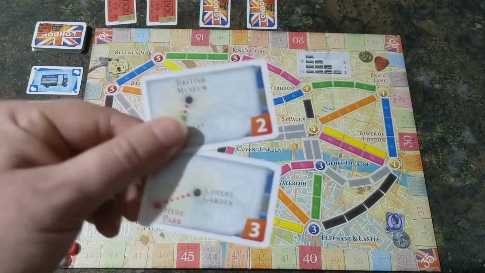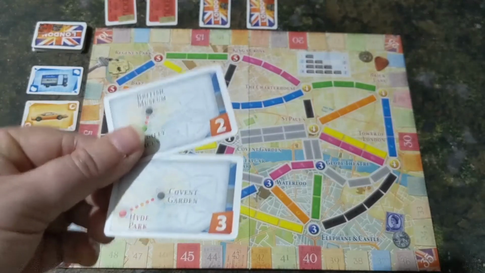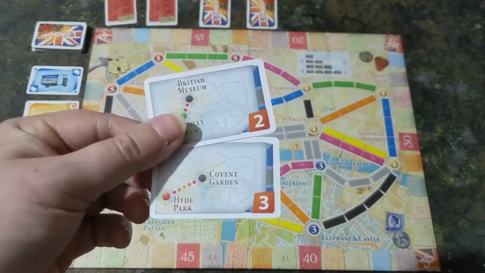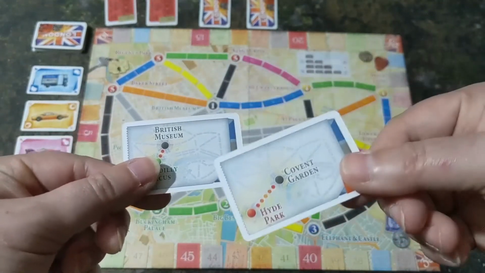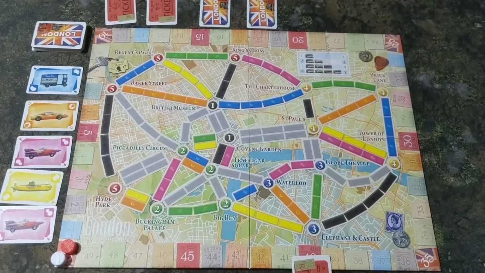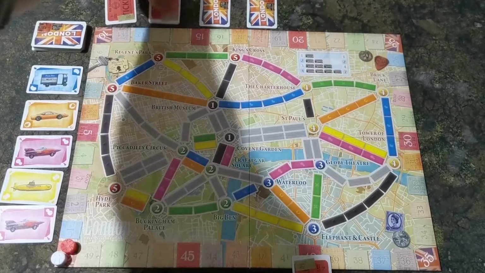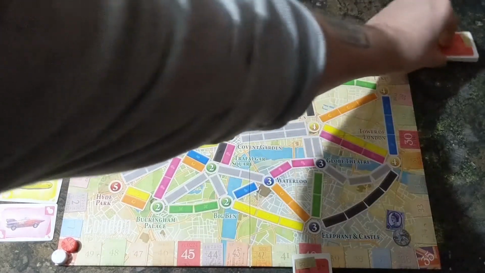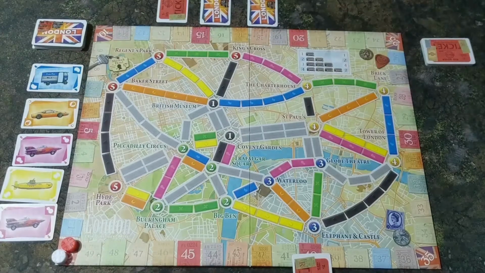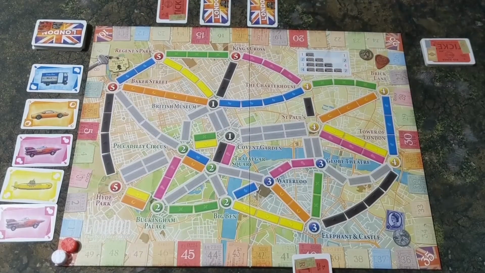Once dealt, each player will look at the destination cards, keep one, and then return the other to the bottom of the destination card deck. Let's go with Covent Garden. The other player will do the same. Once everyone has their final destination card, place the remaining destination cards at the side of the board, remembering to keep your destination card and any subsequent destination cards you gain a secret until the end of the game.